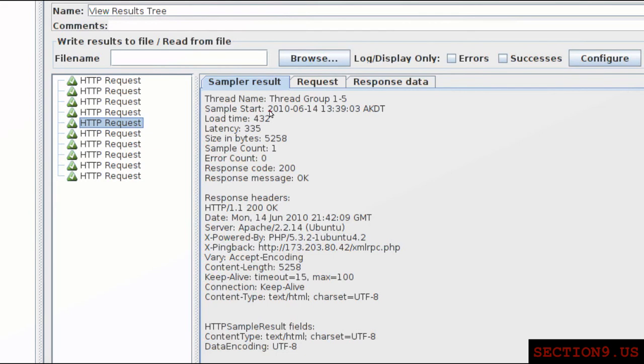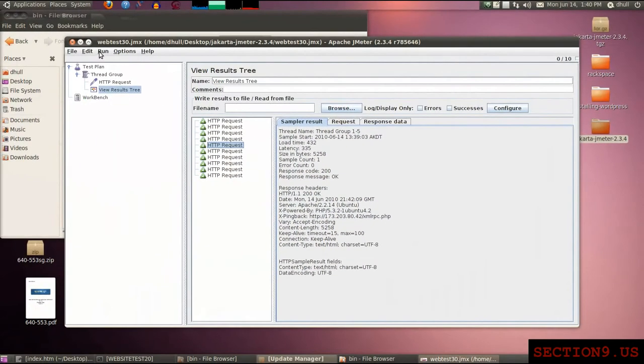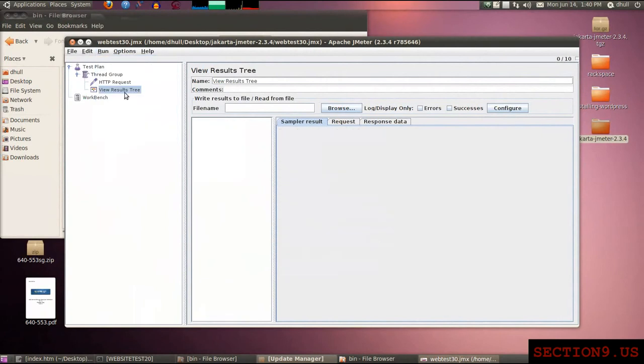And I have up here load and latency. I'm not exactly sure how to interpret this, but I'm going to assume here that if I have high numbers, that means it's taking a long time for the website to load. And the numbers here are in milliseconds, and they're small, so I don't have to worry about that at this point.